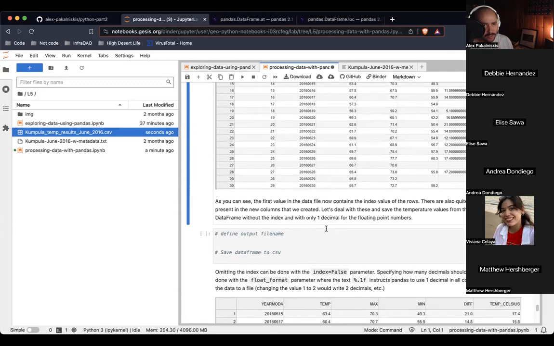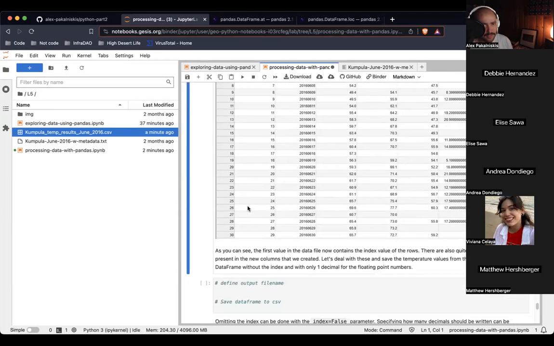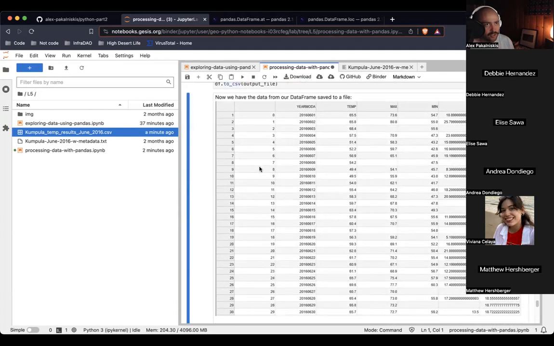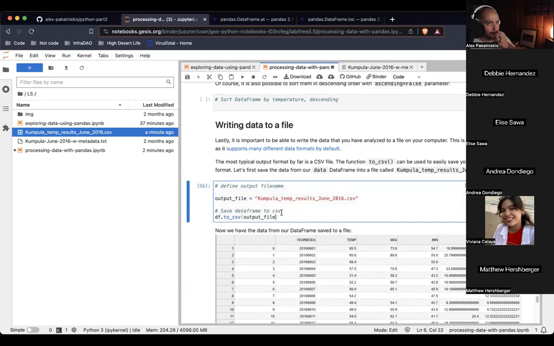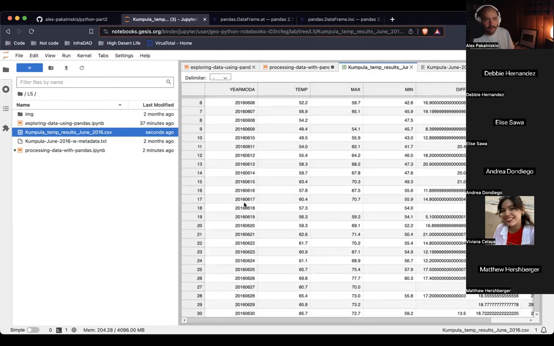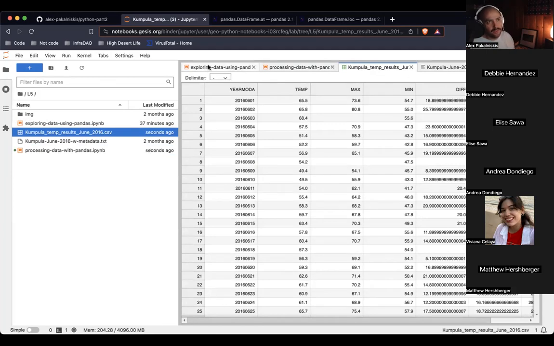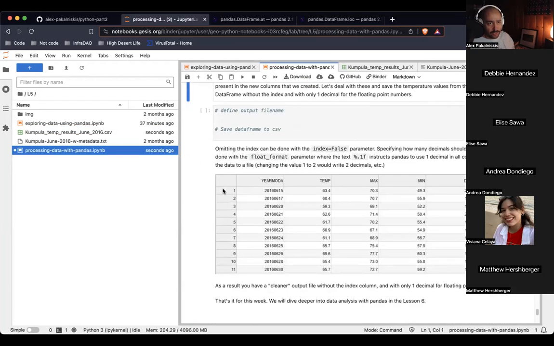There's also quite a lot of decimals in the columns. I don't really want to deal with the decimal nonsense, so I'm not going to do that. But I will remove that index. Index equals false. And so now when you reopen that data set, you see that it's not with that extra column. So if we really wanted to, we could make things prettier.